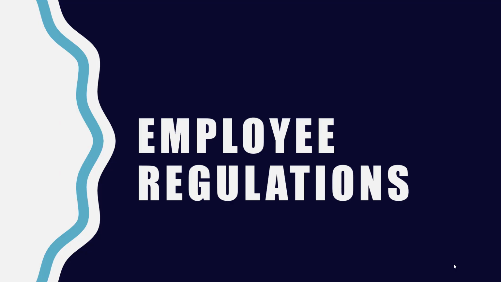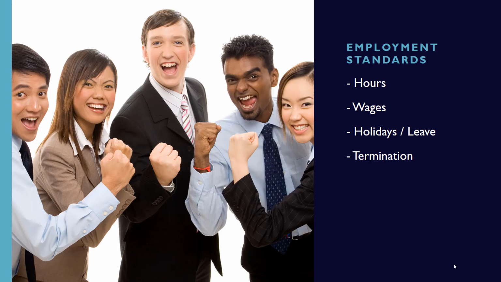Employee regulations. The employee regulations that we'll be covering are employment standards and workplace safety and insurance. Employment standards are regulations that apply to all employers, no matter how big or small. The employment standards are dictated by province, but in general terms, they outline the hours of work, including a minimum and maximum, wages, the holidays, time off, the contract versus employment relationship, and termination.